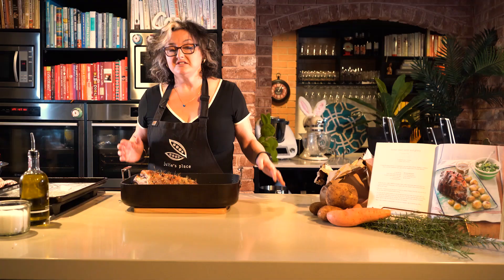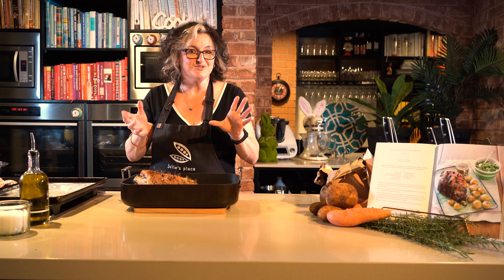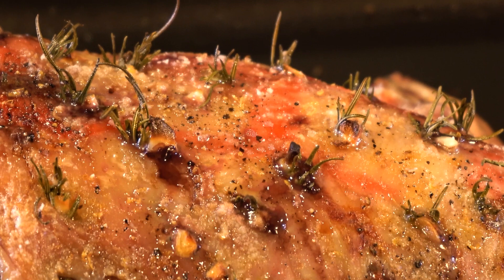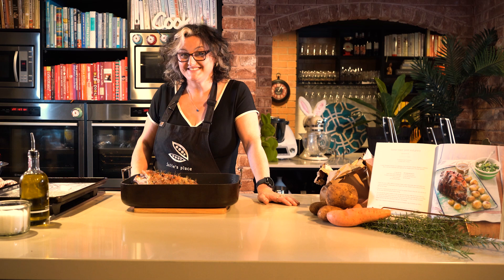I think the roast is ready - it's time to take it out of the oven and give it a check. We're looking for about an hour and a quarter to an hour and a half for a medium, nice pink lamb. For one this size, I've taken it out on the early side at about an hour and a quarter. What I'm going to do is just stab it with a skewer down to the bone. If it comes out rushing with red, then you know it's undercooked. If it just trickles out really clear fluid, then it's pretty well done. But if it comes out with just a little bit of pink, then what you're looking at is a nice medium roast. There we go - just the tiniest bit of nice pink juices flowing out. I think that's going to be a lovely cooked lamb roast.